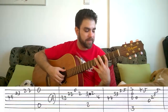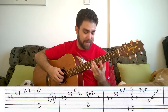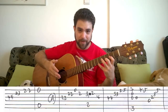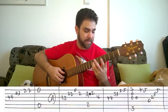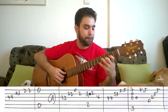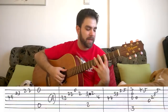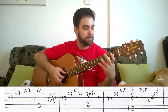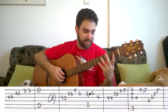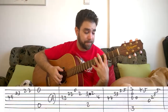But in rhythm, it's kind of like this. Okay, you play this, 7 and 5, and only then you play the chord. Okay, it's kind of a syncope. It's a syncopation, okay? You don't play, because that's too strict. It's not the right rhythm. The right rhythm is this. Okay, something like this. So you take the pinky from 7 to 5 and you put on these two fingers. So you have enough time.